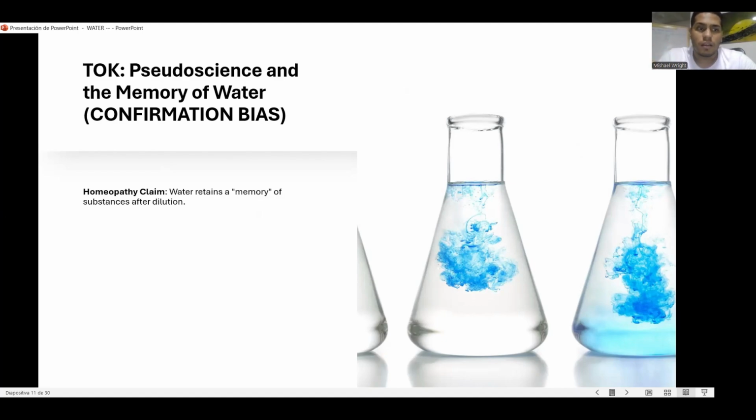So basically, what homeopathy stated was that the water could retain those other substances' properties for a certain period of time. But what we discovered is that it lacked rigorous methods, especially the scientific method. In pseudoscience, they are only seeking supporting evidence, right? Remember that in science, we have the scientific method.